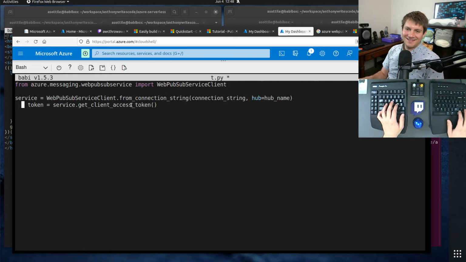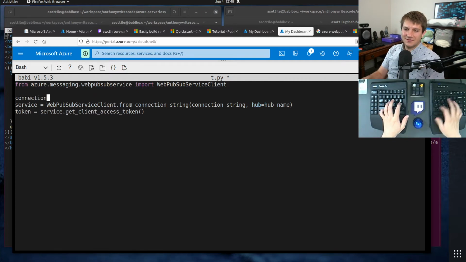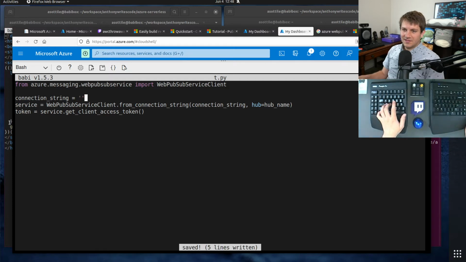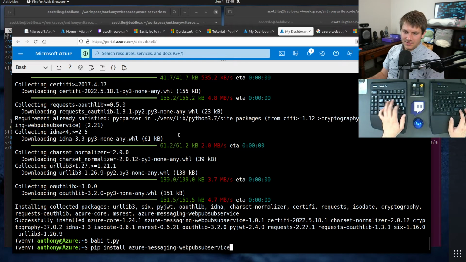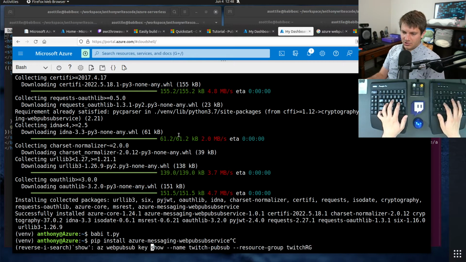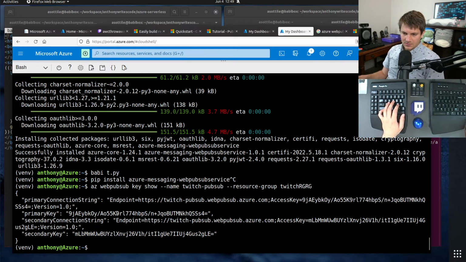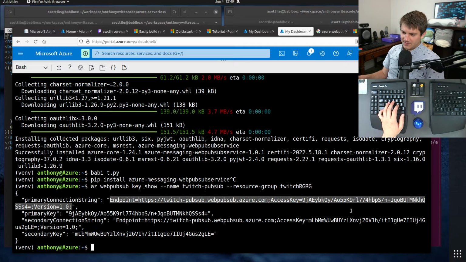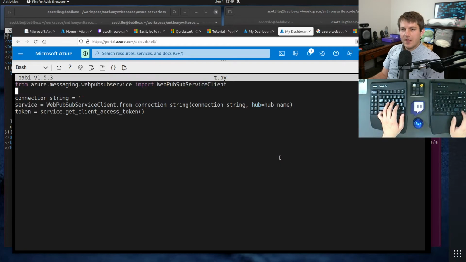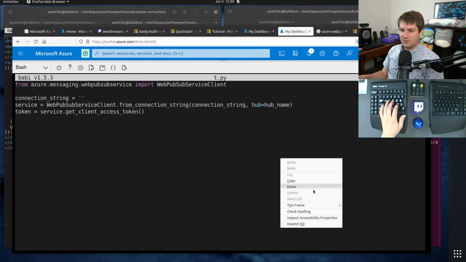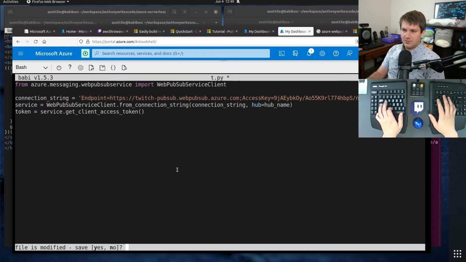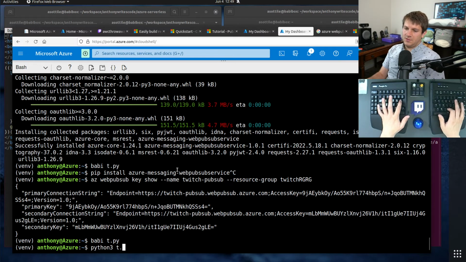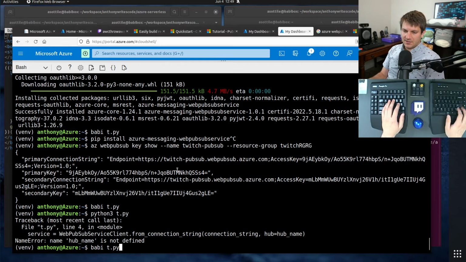Oh. Shift tab doesn't work here. Okay, so we will fill this out from that other command that we had. Show connection string, which I'm pretty sure this is a credential, but that's why we're using a separate account. And in theory, this will spit out hub name.